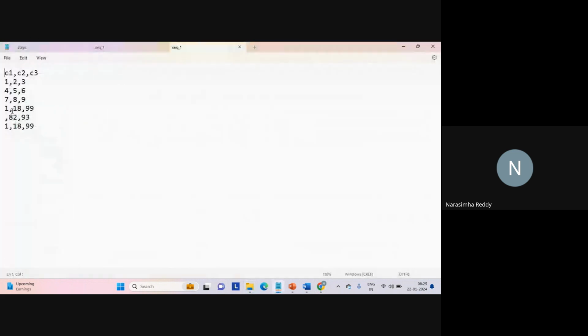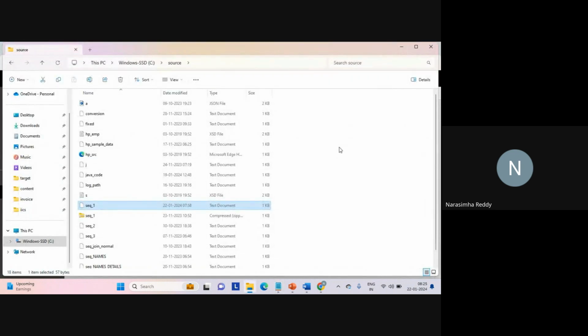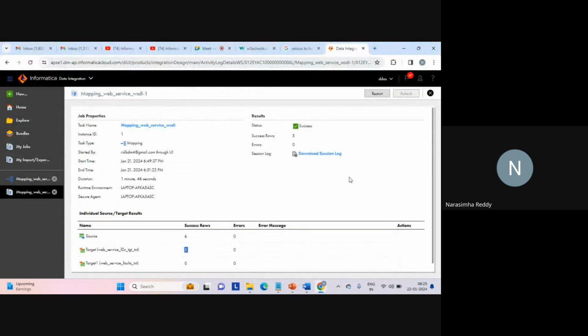You can see the last, this fifth record, is empty. That's why it is skipped. So for the rest of the 5 rows, we got the result. We will see whether we got the right result by running the input data with a formula, so that you'll understand everything. These are the statistics, and all successes are 5.